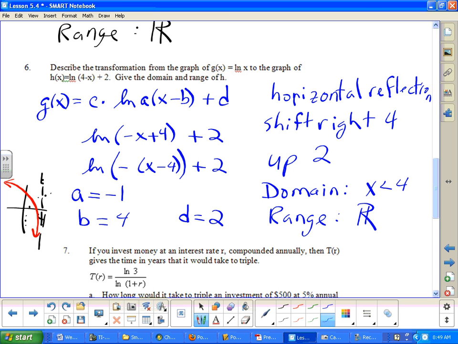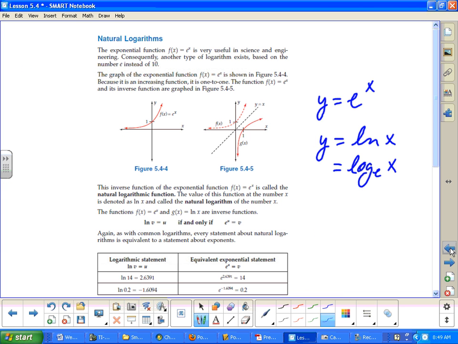So here's the thing. Whenever domain or range is all real numbers, then those things will never change by transformations. But anything that's restricted, some transformations will change it, others will not. For the exponential functions, if I shifted it up or down, then it would change the range, because right now the range for the exponential functions is greater than 0. So any vertical shifting would change the range.